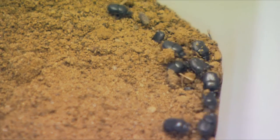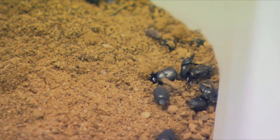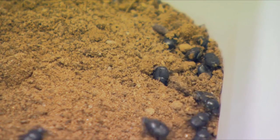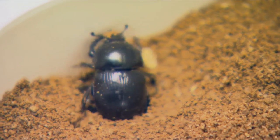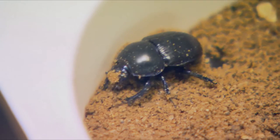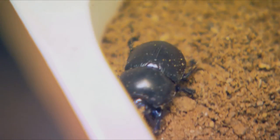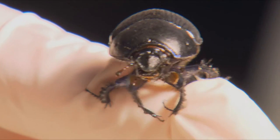When deploying beetles, we go through a series of steps about whereabouts to place them on the farm — typically at a centrally positioned paddock, because although the beetles do fly, they don't want to fly far. They want to go to where the nearest available cow pat is. As long as the paddock is stocked with fresh manure, that's where the beetles will stay. If stock rotate to the next paddock over, the beetles will invariably follow the smell of the fresh manure.